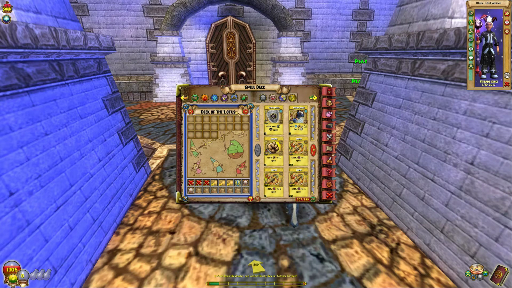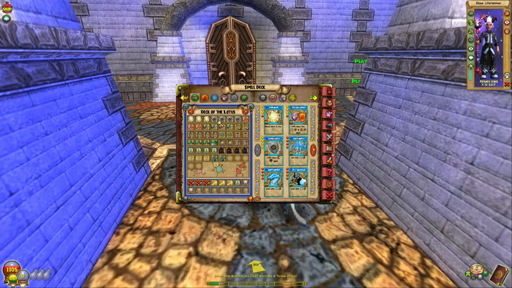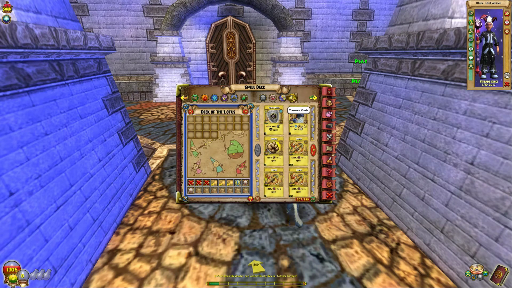But this is basically how I rock with my TC deck. I'm going to show you guys what I do. So this is the actual deck setup. It's really good for me. It works really good. I just don't play smart. That's why I lose a lot of games, because I always go in for the hits. I never play defensive, even though my deck is a very defensive deck.